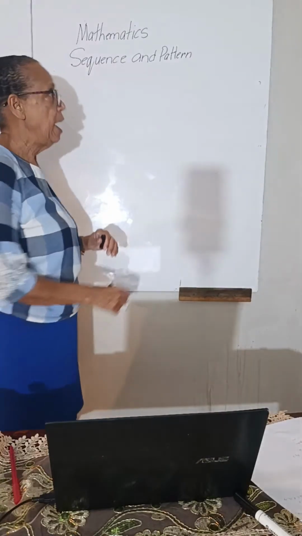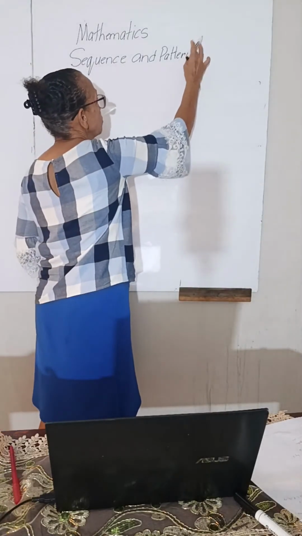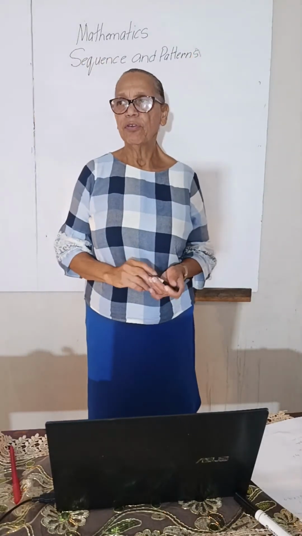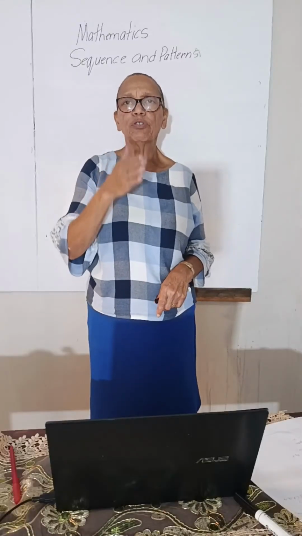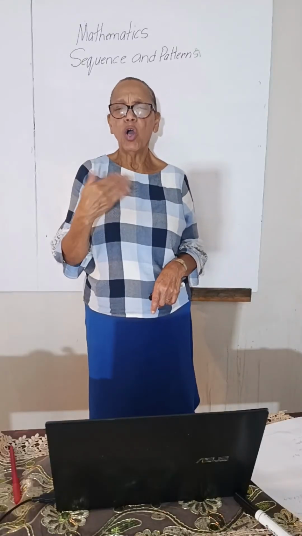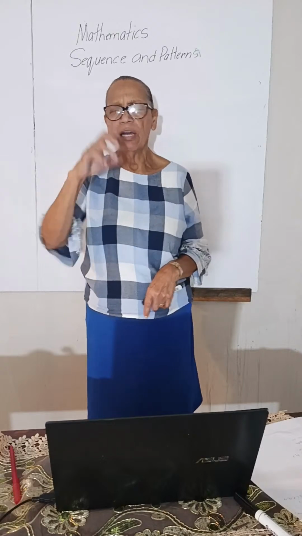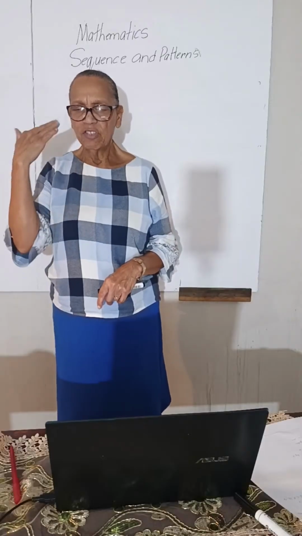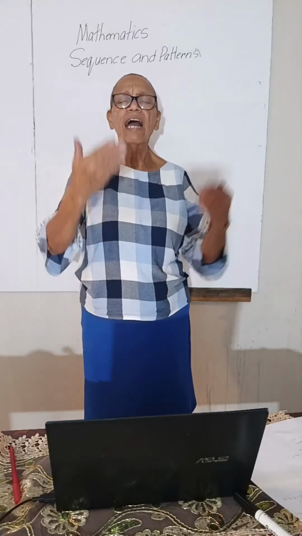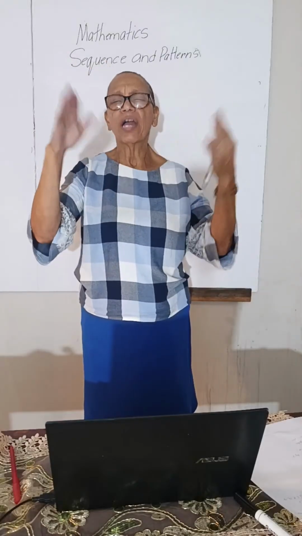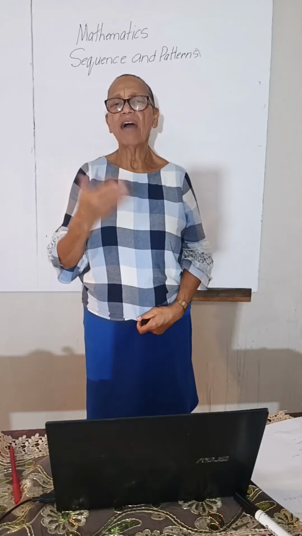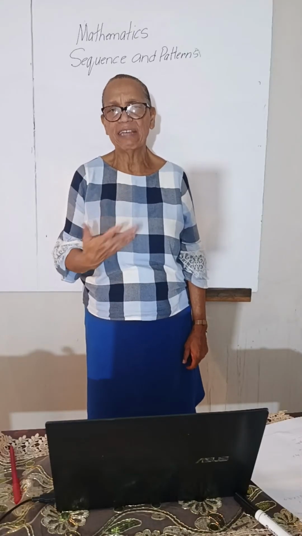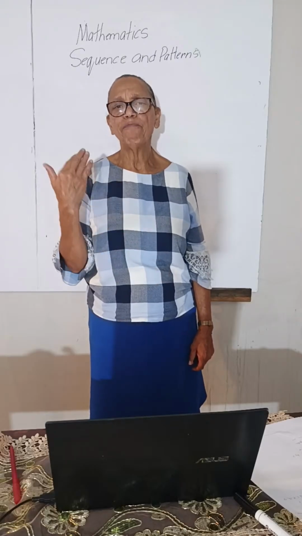Sequence and patterns. Now, sequence and patterns are important because sequence helps you to find things easily, to understand things easily because they are arranged in an orderly way. When things are all over the place, your brain is actually organized. And so we as human beings, we have to be organized to be able to find things and understand things. The world is made up of patterns.